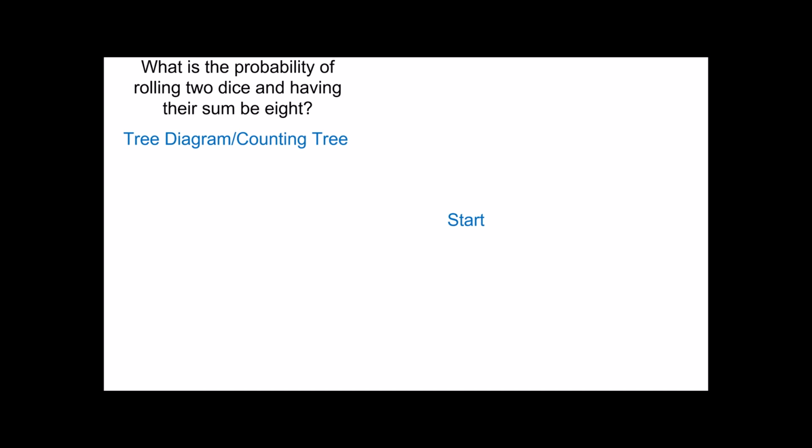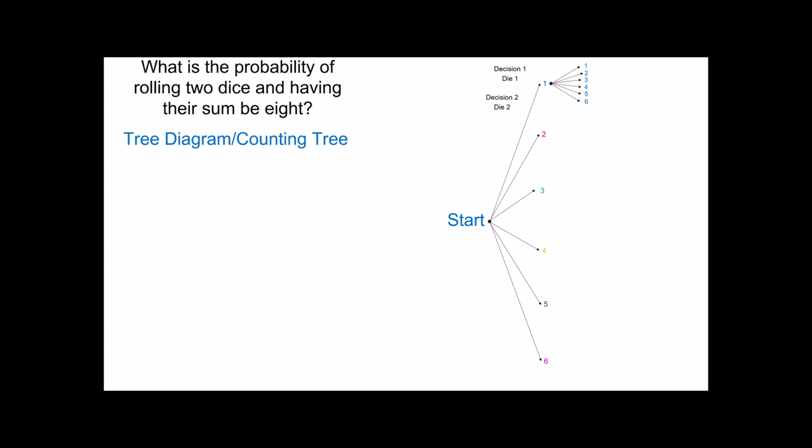We're going to have a starting point, and then we're going to make a decision. The first decision is what occurs on die 1. And I'm going to list those out by drawing lines from my start. I could get a 1, I could get a 2, I could get a 3, a 4, a 5, or a 6. Each of those arrows represents one possibility. Once I've made that first decision, let's say I've rolled my die and the first die is a 1. I then have a second decision to make, and that is what happens on die 2. Well, what happened on die 1 has no effect on what happens on die 2. Die 2 could be anything from 1 to 6.